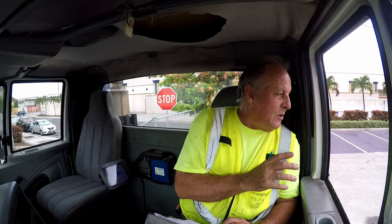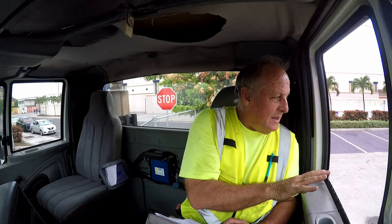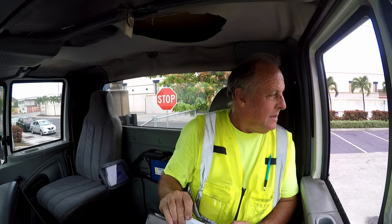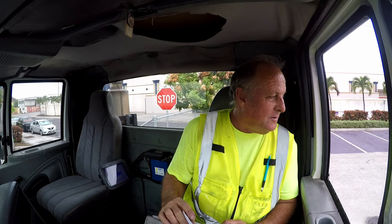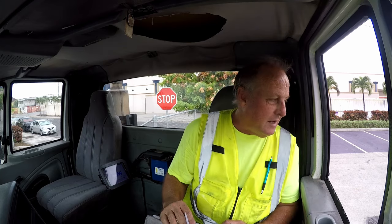The trick is when you see the engine warning light come on, turn it off and then restart it — it resets. If you leave it on, it'll shut down on its own and then you can't start it. So you've got to turn it off when you see that light come on. It doesn't go off when you're driving — it only goes off when you're idling. If you're driving, it'll just hiccup but keep going. It's been like that for years. I'm glad they got it fixed though, because I'm kind of used to the truck.